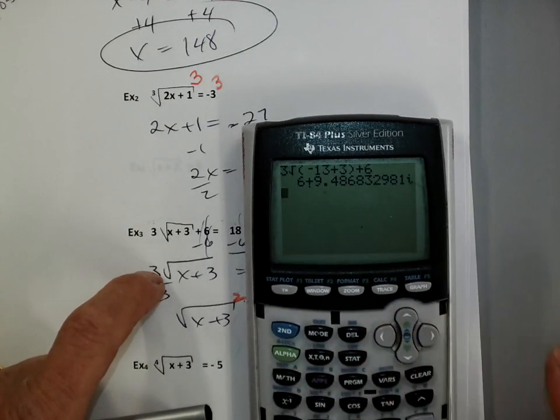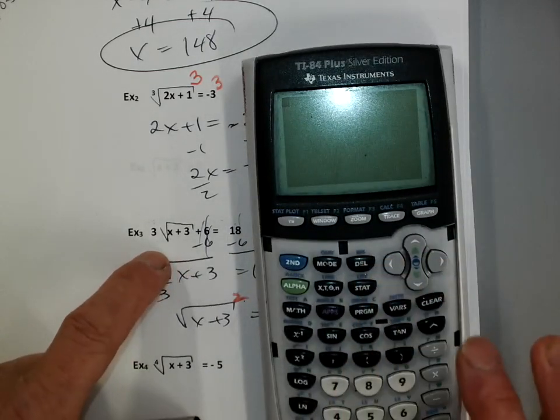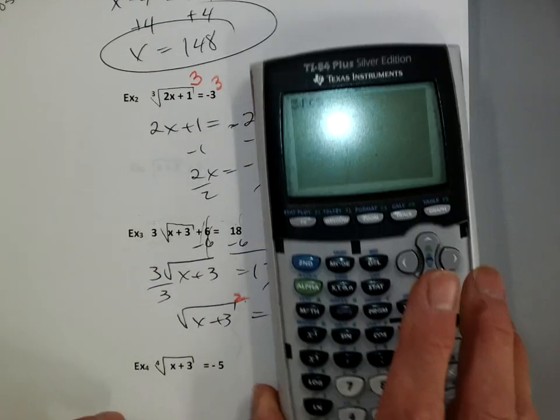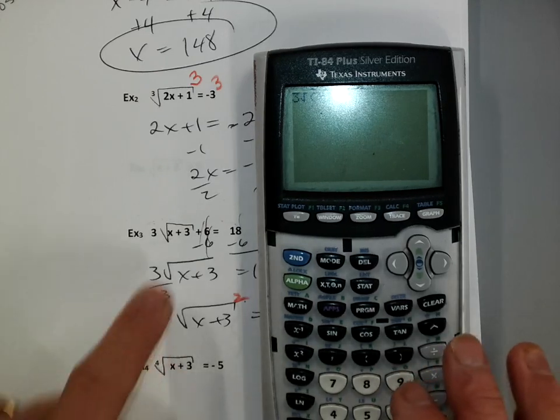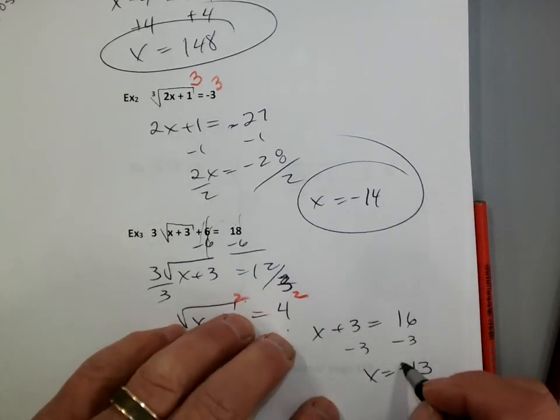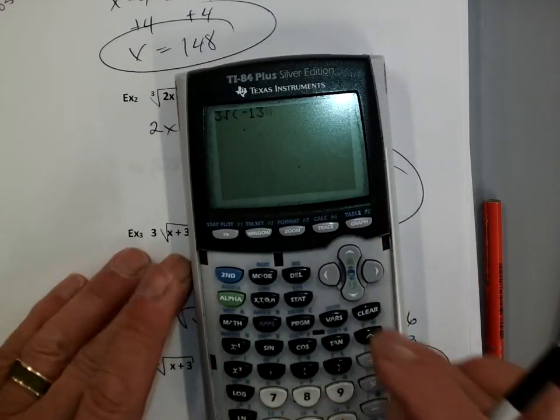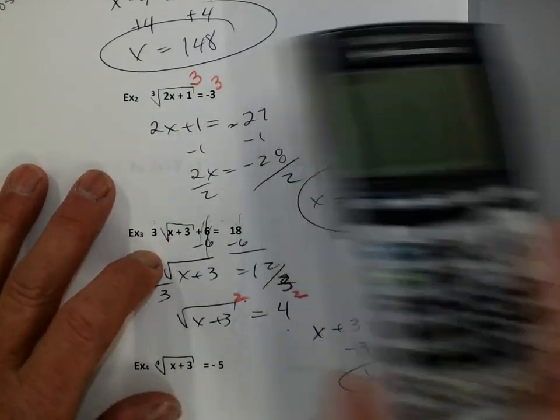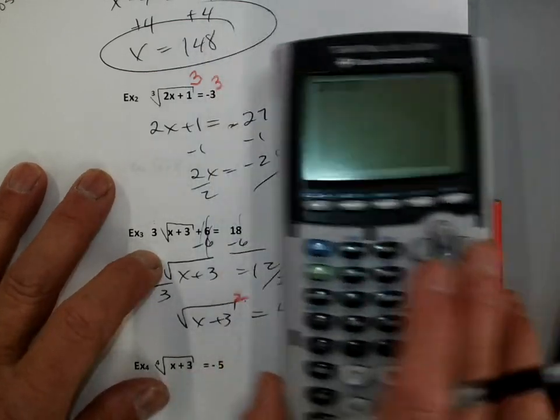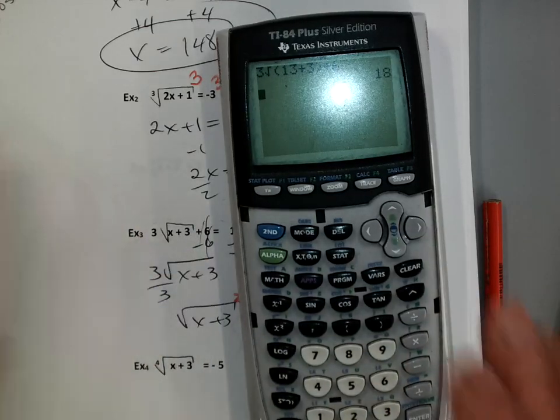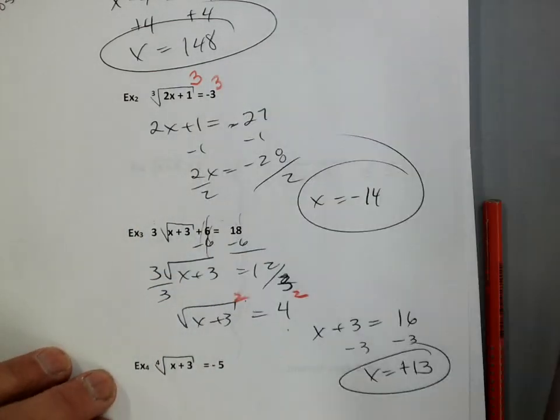Oh, I put in the wrong number, didn't I? I knew I did something wrong. 3 times the square root of negative 13, we'll try it again. Negative 13 plus 3. So maybe this answer doesn't work. Oh, that's because it's positive 13. I knew something was wrong. Happy Monday, Bill, or happy Tuesday, Bill. Here's my first mistake. Do it again. 3 square root of a positive 13, plus 3, close parentheses, plus 6. And I do get 18. Okay, there we go. First mistake of the day.